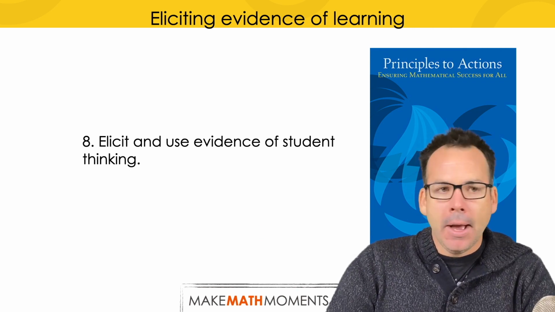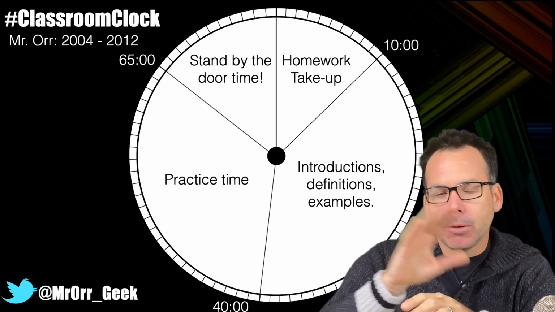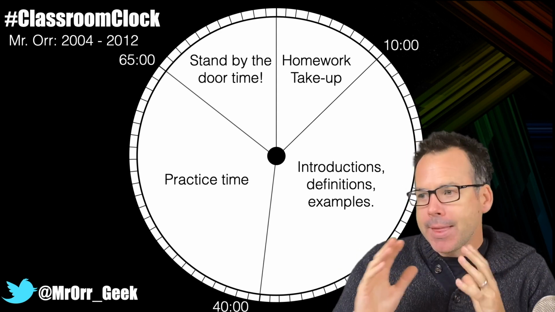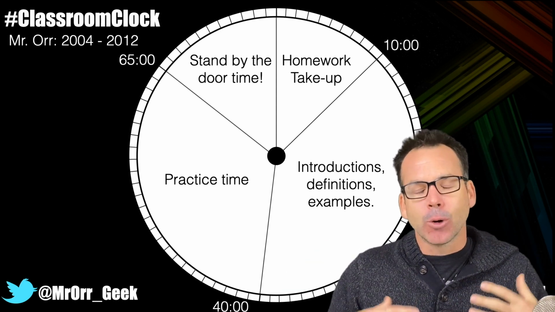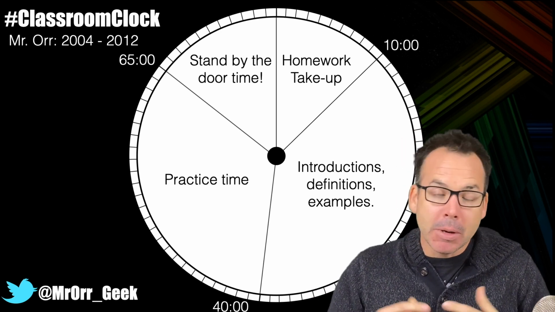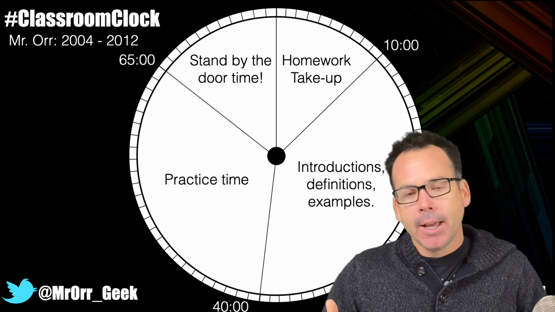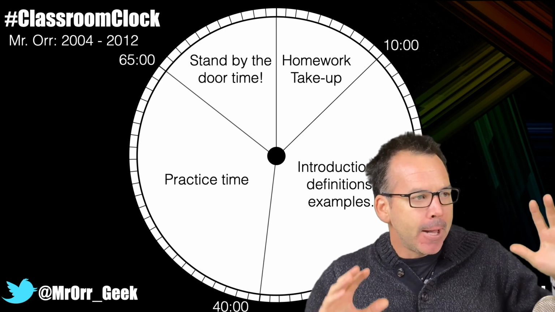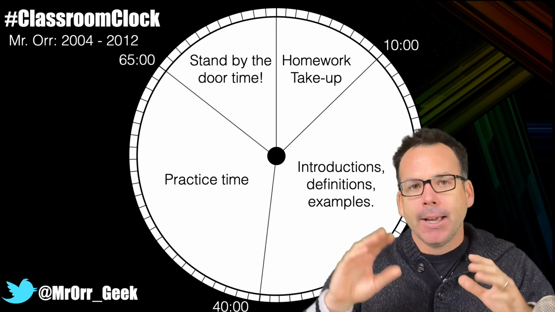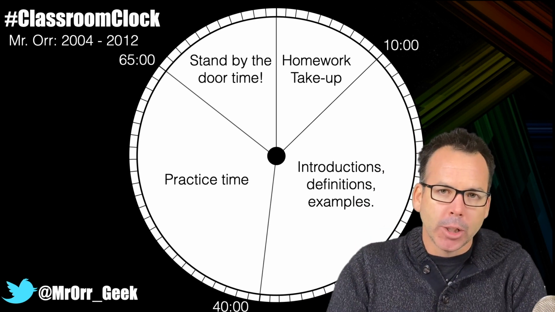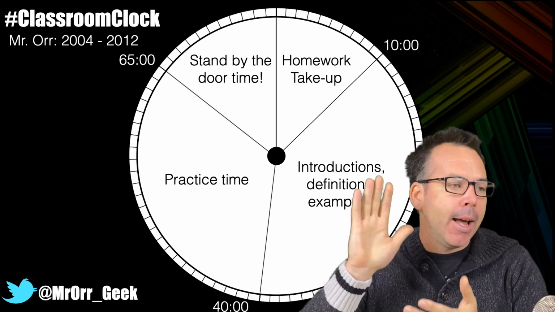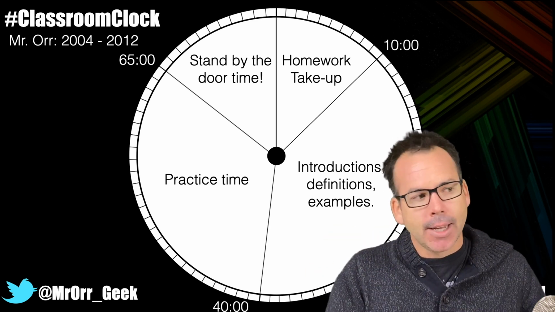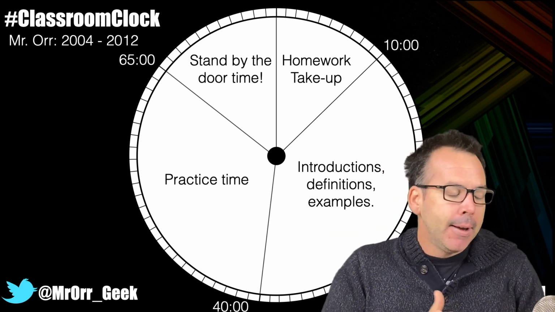Your course. If we think back to our classroom clock, we referenced this in lesson 1. The way that I elicited student learning for a long time is probably the way you did too, and the way I still do sometimes. But if we go back to my classroom clock, I always started with homework, and then I did my very traditional, here's what we're going to learn, learning goal went on the board, and then introductions, definitions, examples all came after, and then it was practice time, and then that class was done.